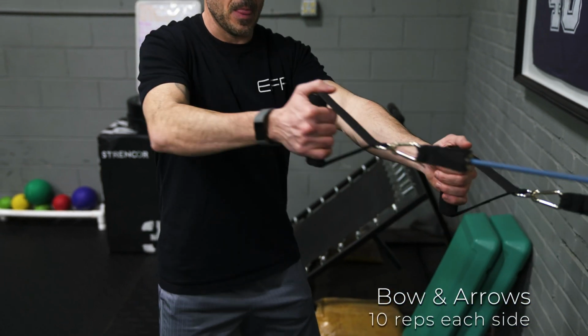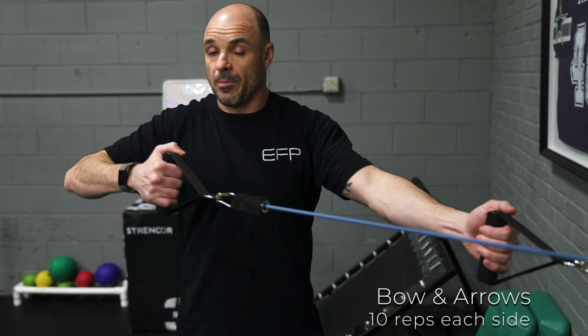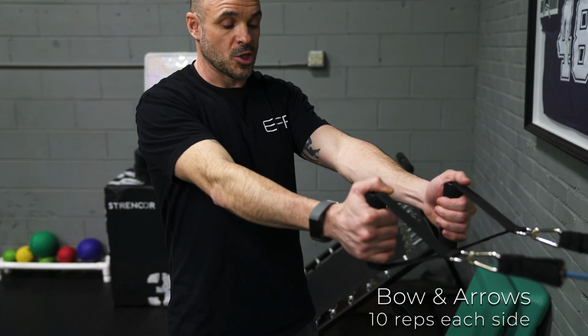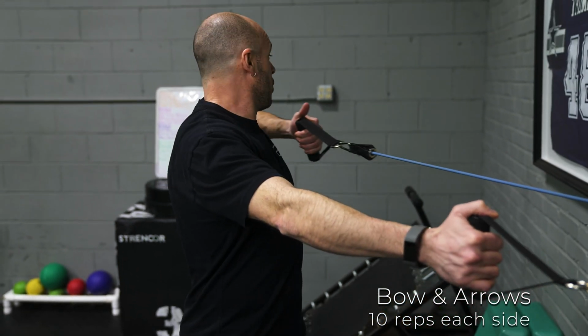When I stand up, I'm going to pull one arm and look over my shoulder. We call this exercise a bow and arrow. I'm going to return to starting position, start from that half squat, and pull opposite side.